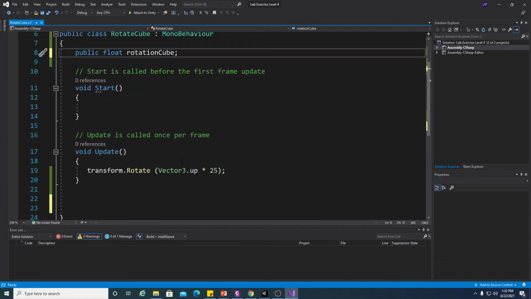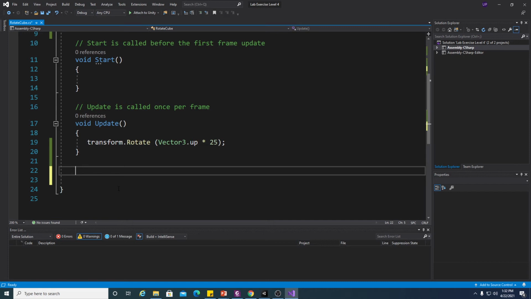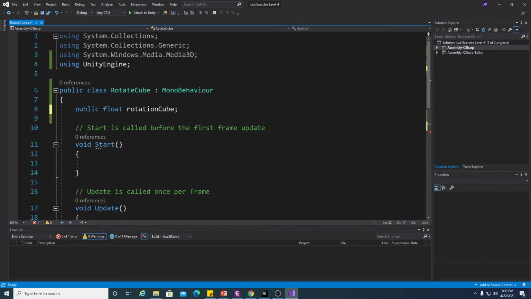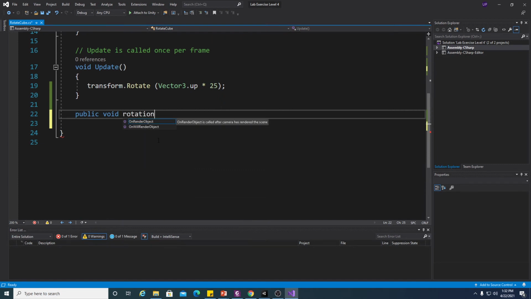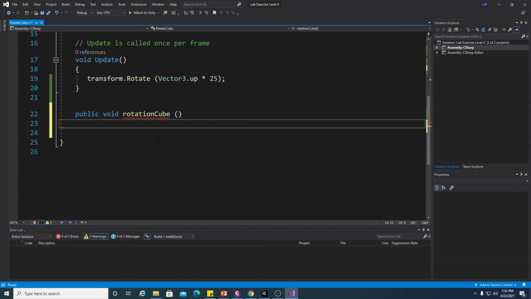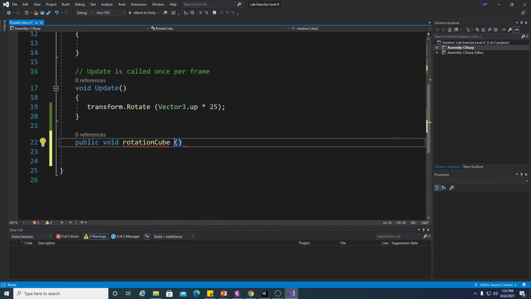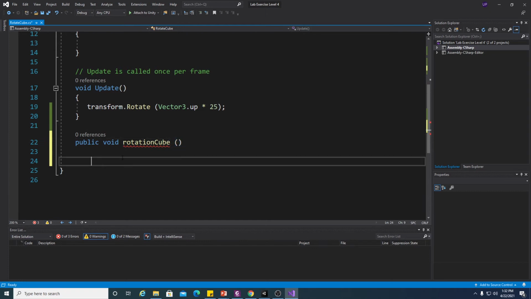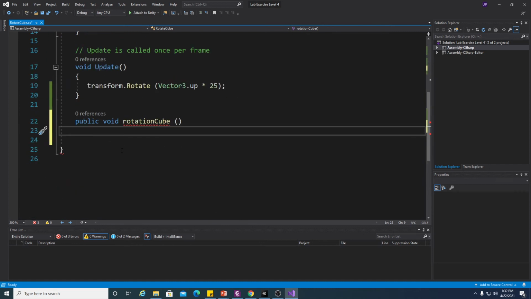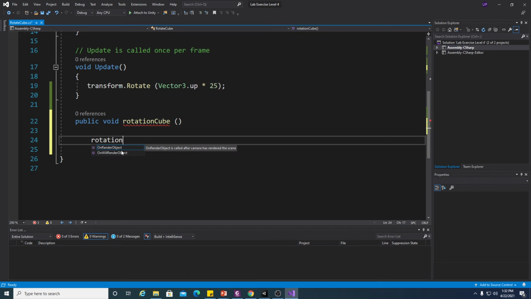Alright, then in here we have to create a public void with the name here, rotation cube, and we will put the rotation cube equals to, because we want to make the cube rotate into the other direction.